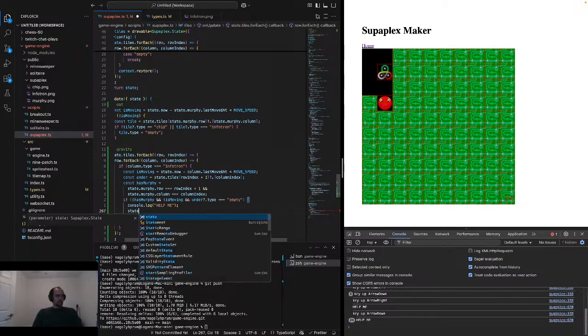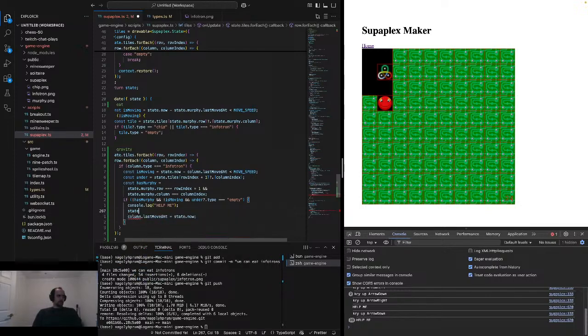So we'll say column dot type equals empty. And then we need to figure out the target.